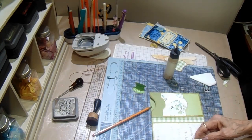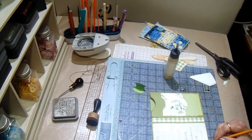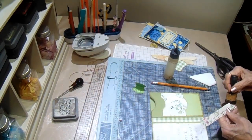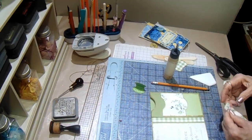It's too long. I need it to be about 5 7/8. So I still need to take a little bit more off of it. And right there. Okay. Now I'm going to turn this down just a little bit more. See how that looks. Much better. I'll put some ink down this back side. And across the bottom. Okay.